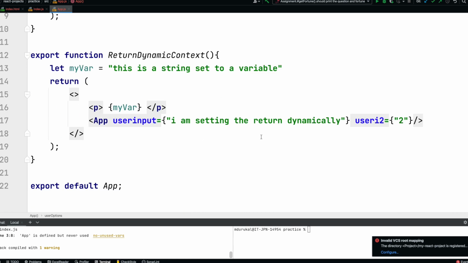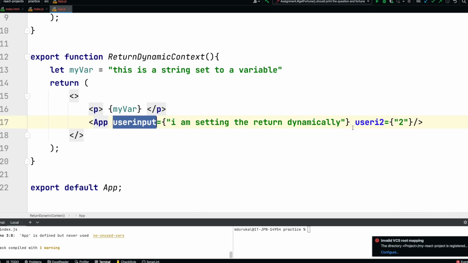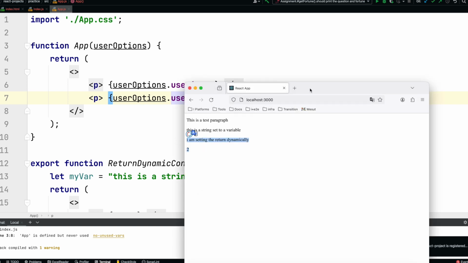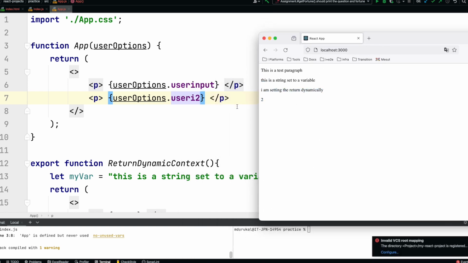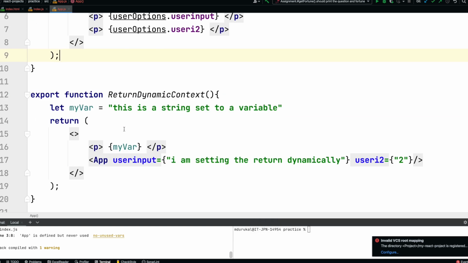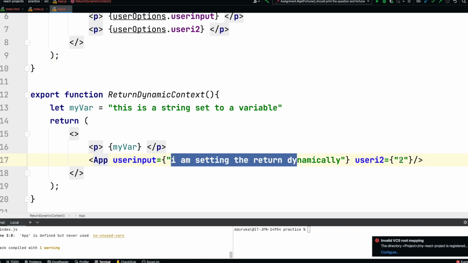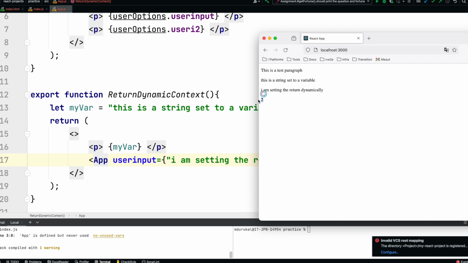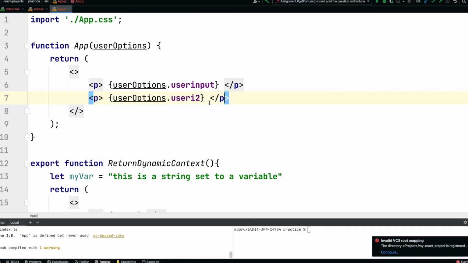So from this set, first parsing the first and then the second argument. Is everything okay? Yes, everything is working perfectly as I expect. Because the first argument I'm setting dynamically, and the second I just set to number 2. Yes, very cool.